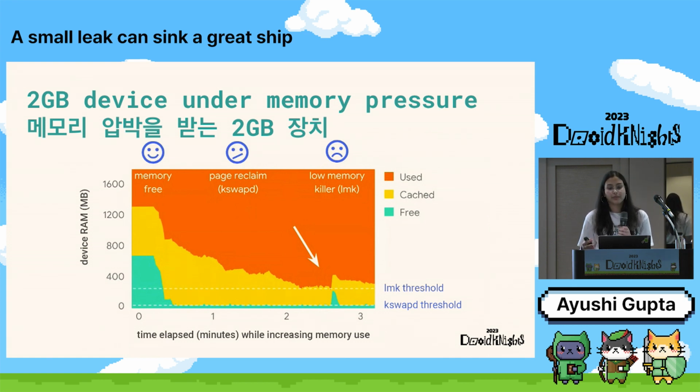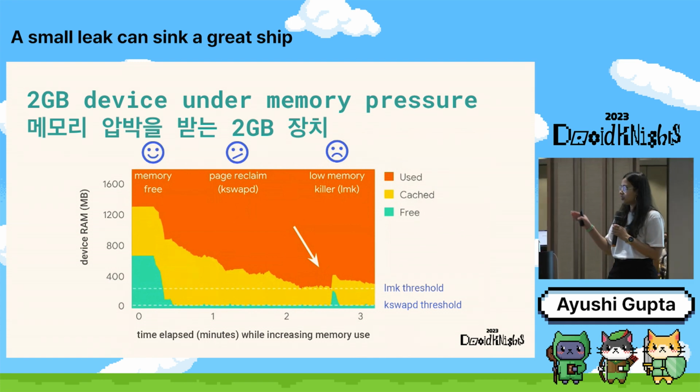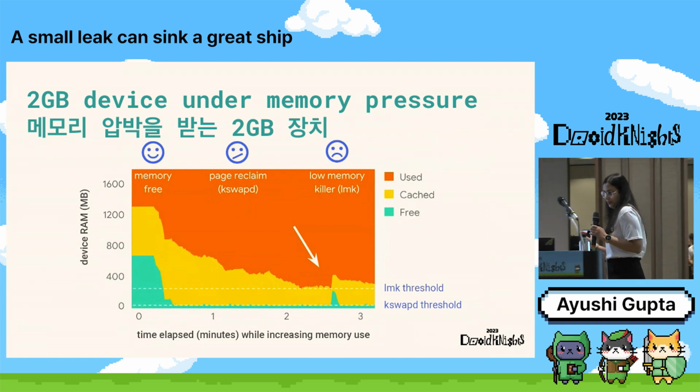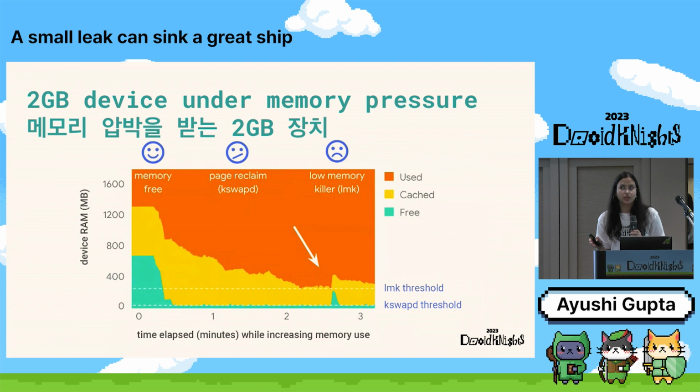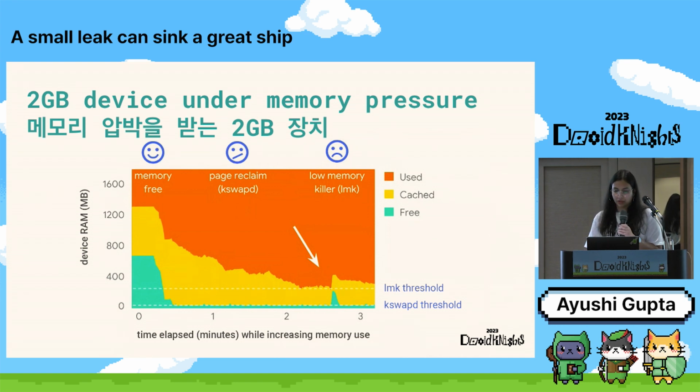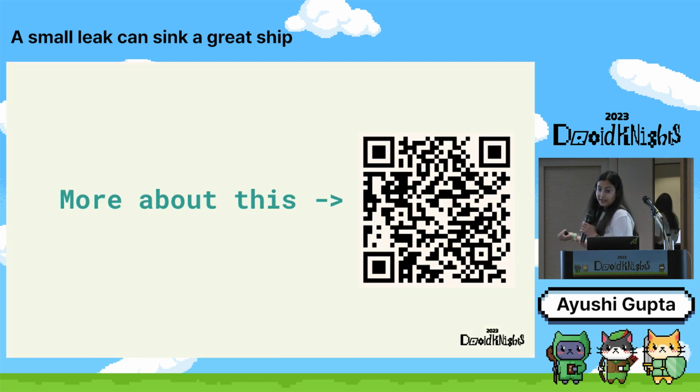On Android, we have a mechanism called the low memory killer, which comes in this scenario. When the low memory killer comes in, it's going to pick any process which is taking up memory and just kill it. Now just imagine you were using a process, let's say any app, and the low memory killer kills it. I would say no one would want to be in that situation. And as a user, it's literally not recommended. So not a really good state to be in. If you want to know more details about which processes are selected or how they are selected, you can use this QR code.